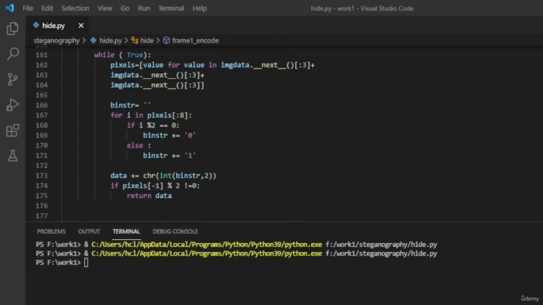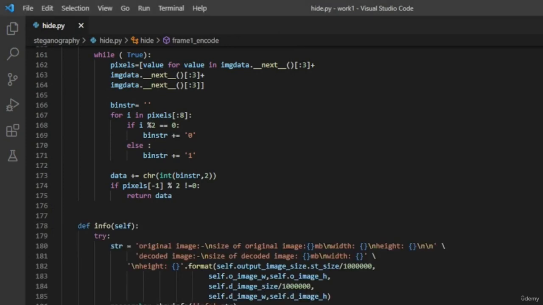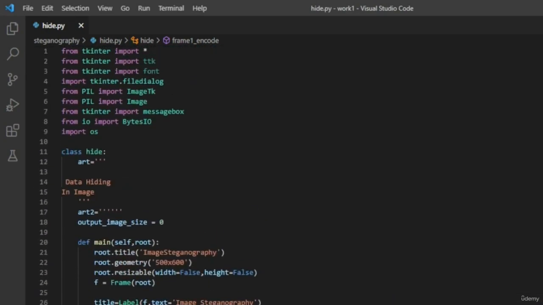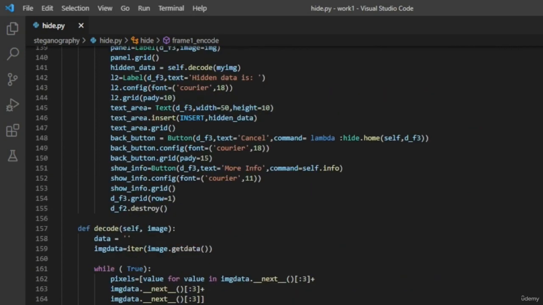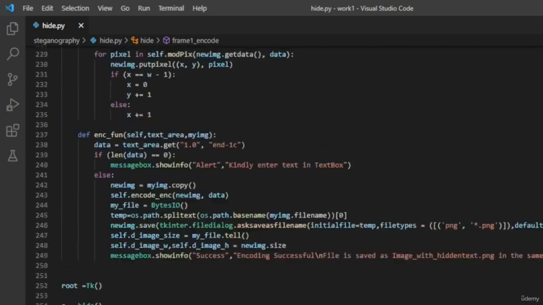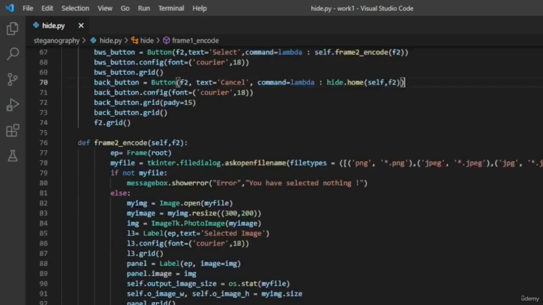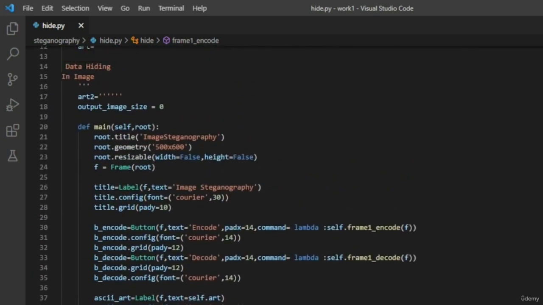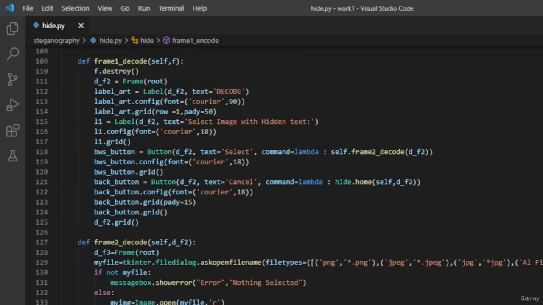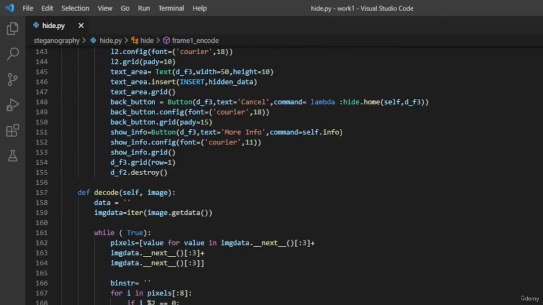So I hope this will be a very testing project. It would have taught you many things. It is a bit complex, so you may need two to three tries. Just try to understand what is written there. If you are not able to understand, just try to rewind the video. You will get everything about what has happened here and how we are working with it. This is a bit complex project, so the first time you will find some difficulty with it, but by continuously working with it, you will be able to get what is happening. Thank you.